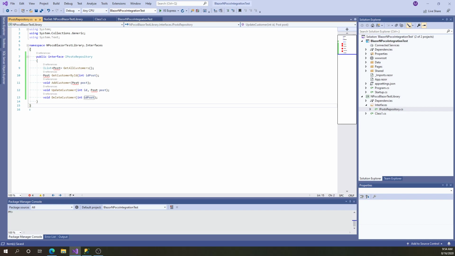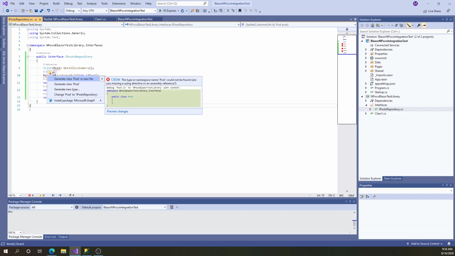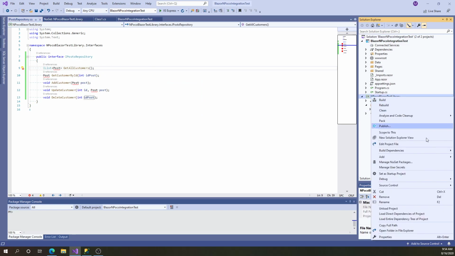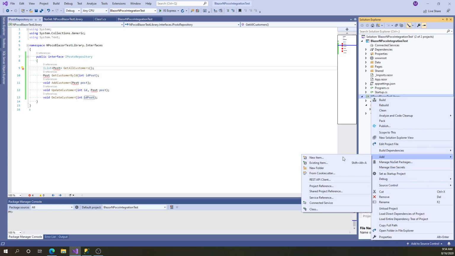And now I'm going to add a model quickly. So what's nice about Visual Studio is that it has some hints that you can hover on. So here it, for instance, says generate a class, generate a new type, and so on. In a new file, that's what we want. But actually, it's going to put it where I don't want to have it. So I will just create another quick folder for my models.